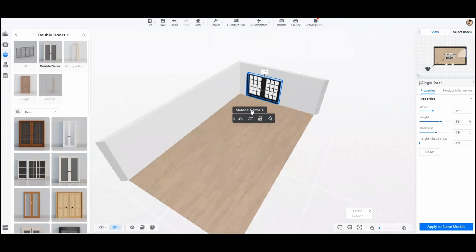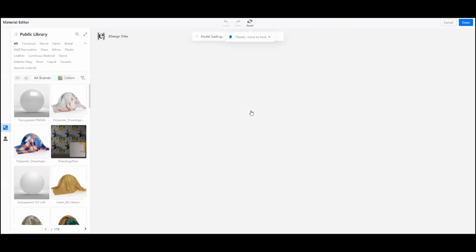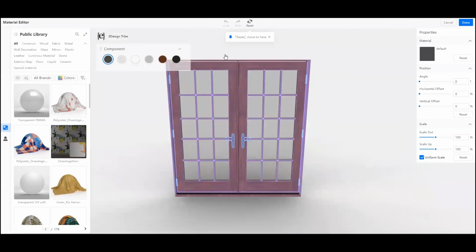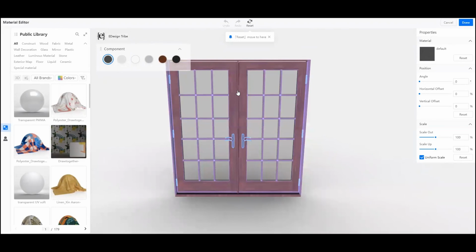it's the same idea. We can go to material editor and select. This is the hardware, and then it highlights the grain of the wood. We could change that too, just like we did before.